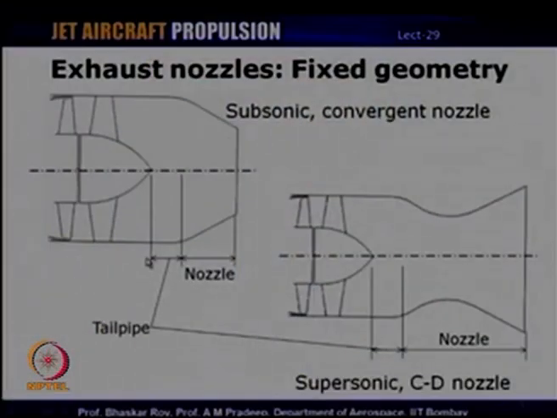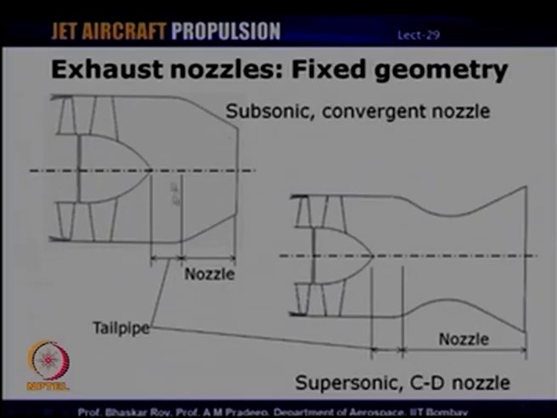So, let us now look at different types of nozzle geometries and see the differences between them, and then we will try to analyze the ways in which one can classify nozzles based on their geometries and their applications. What I have shown here are two different nozzle geometries. One is a subsonic nozzle and the other is a supersonic nozzle. The first one that you see here is a subsonic nozzle, and one part of the nozzle, as I had mentioned, is the tailpipe. The tailpipe constitutes one part, and then the nozzle itself.